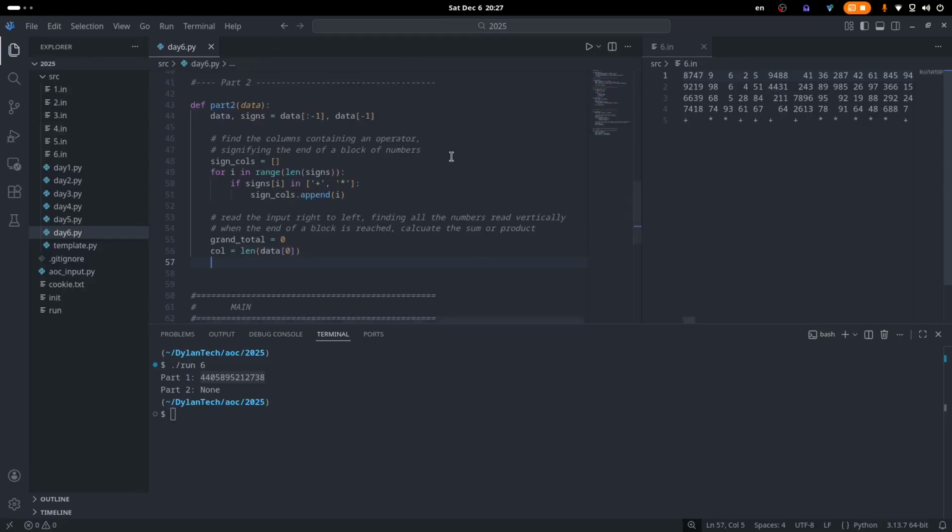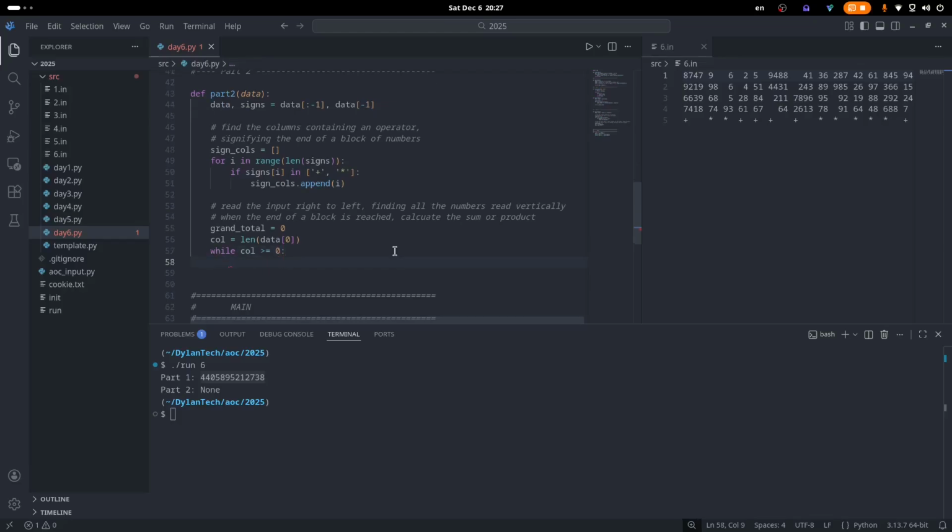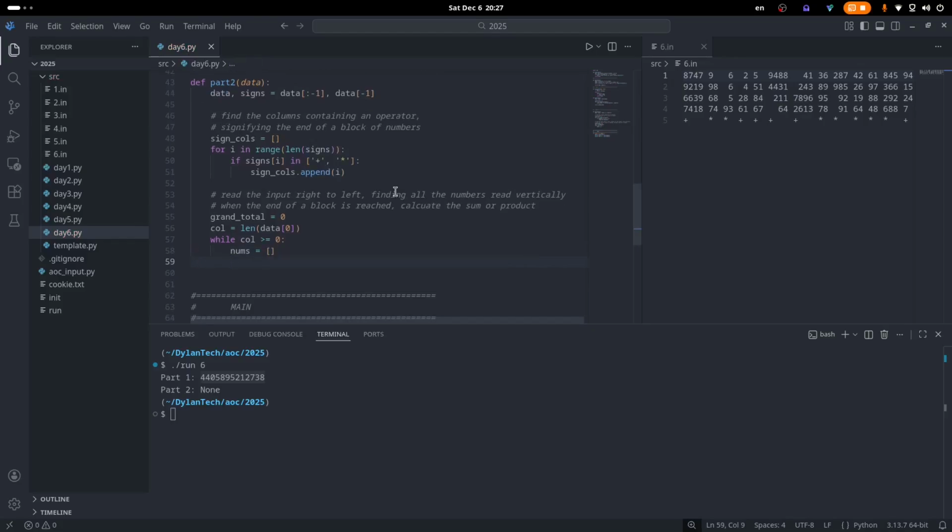So we'll start all the way on the right side of data, and while the column is greater than or equal to 0, so while it's in range, then first let's read all the numbers in the block. So we'll say that numbers for this block is a new list, and while not column plus 1 in sign columns.